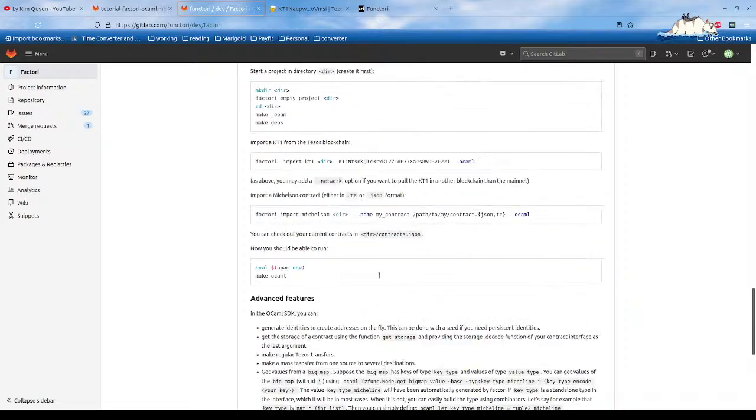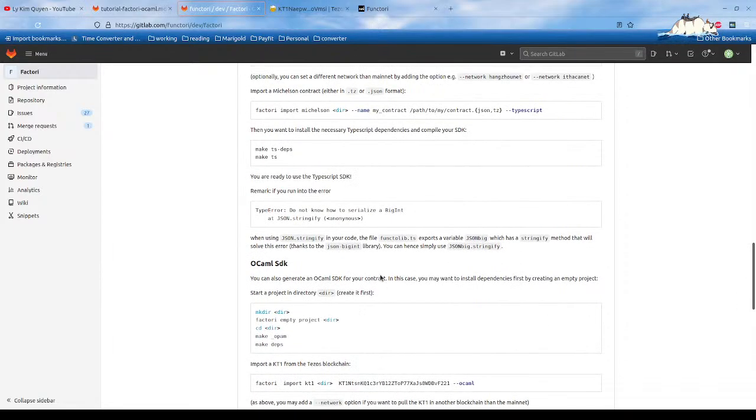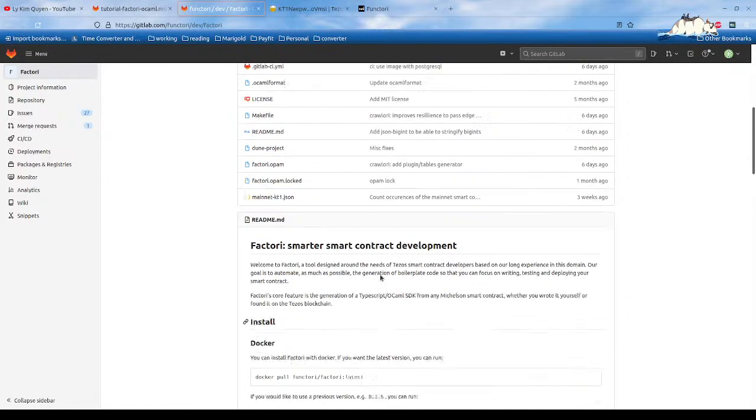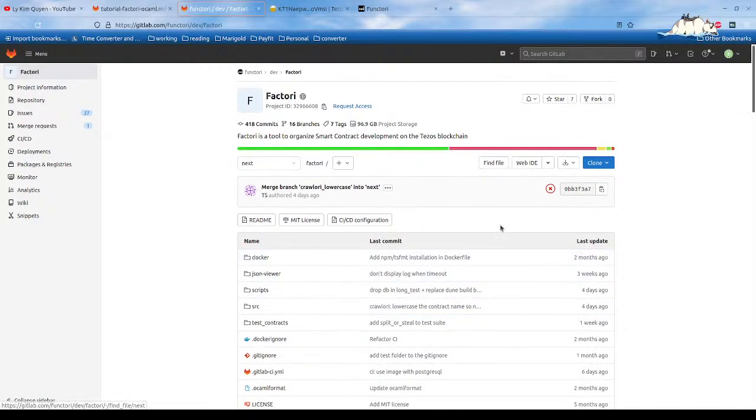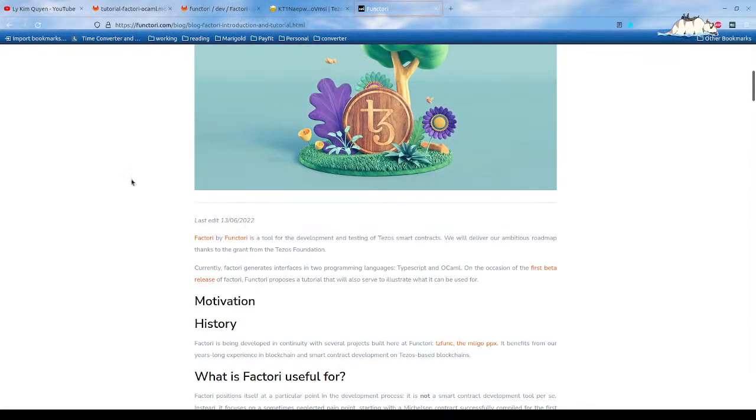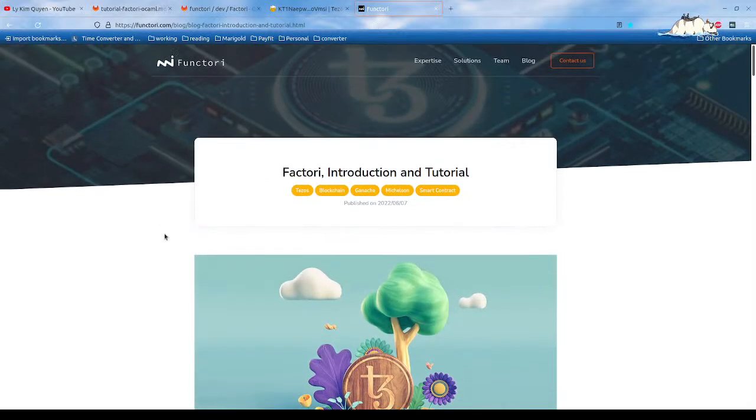So this is the general example of how to get started with Factori and what it is. And here they have a web blog, the blog of the company called Factori, who created it.